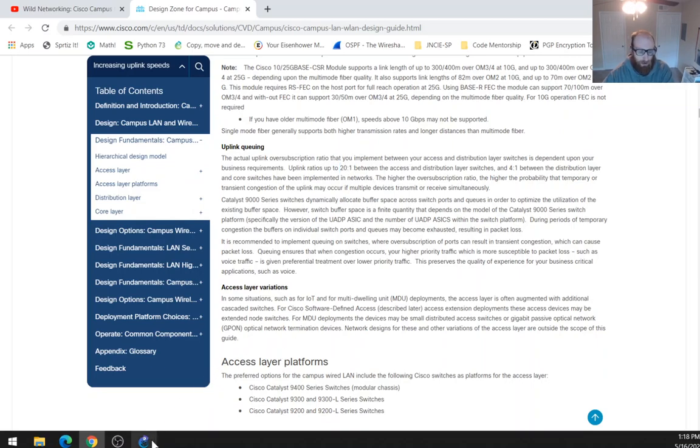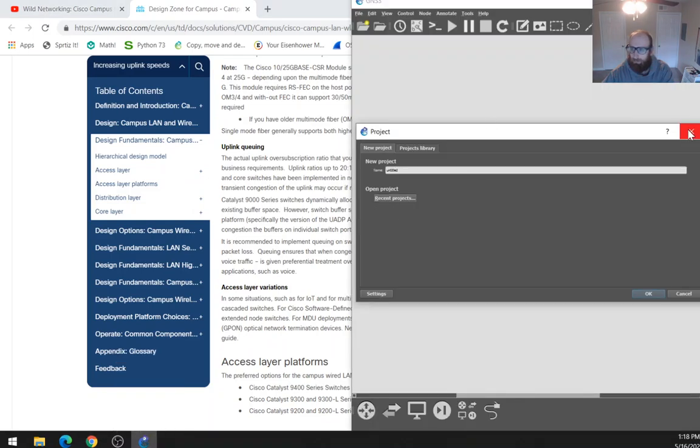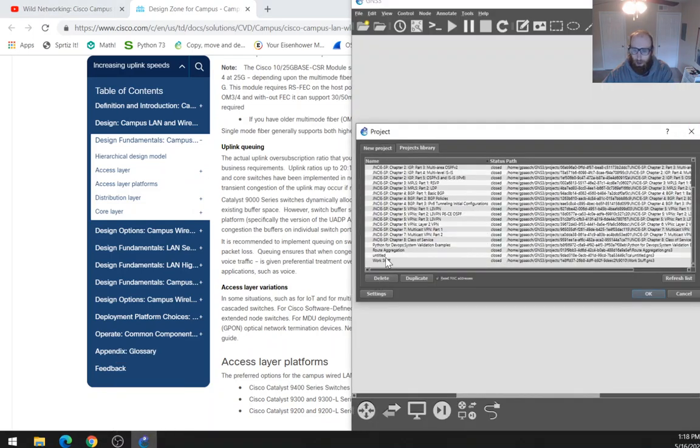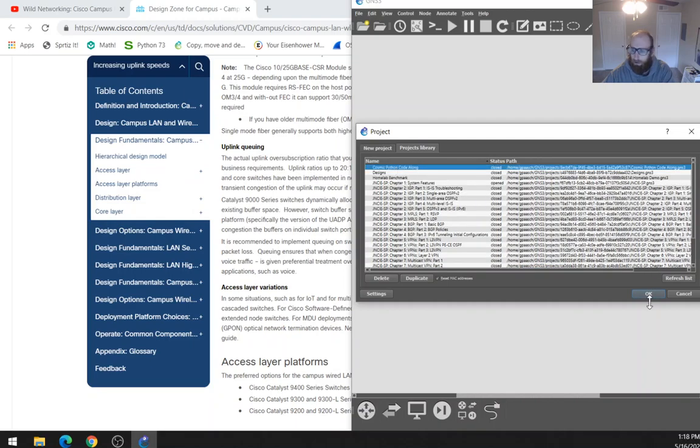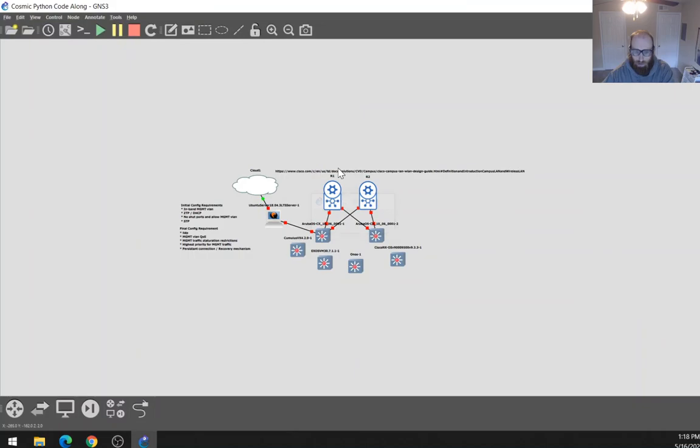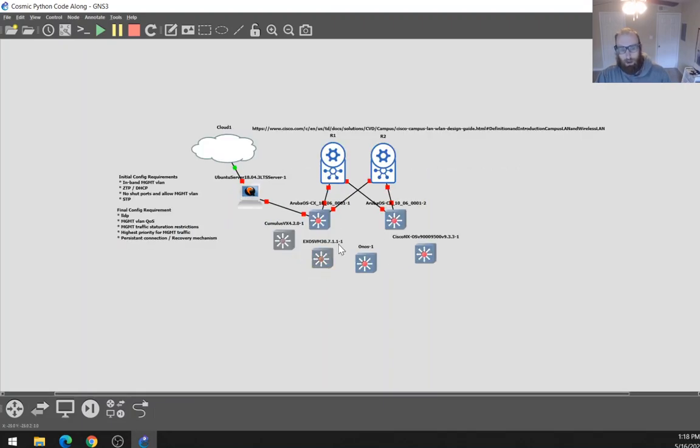So let's pick out a distribution layer that's going to work, and access layer device. So between videos, I installed some more devices. I've got Cumulus, I had that before, but I've also got Extreme. I've actually got a Cisco, and I've got an ONOS. So what we want on our access layer is probably 1 gig links or lower, and then in our distribution layer we're going to need 10 gig links. So let's test what we've got so far.